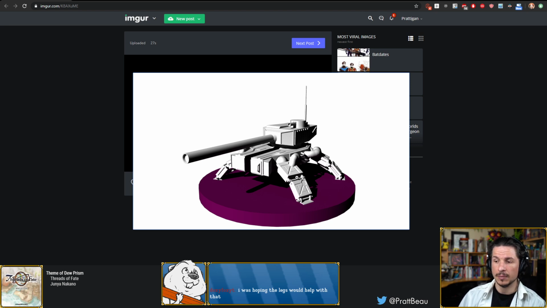The legs would definitely help with that, but even, for example, on any tank, the turret itself can adjust. This way it can kind of have those micro motions. So the legs will be a big part of that, but it just kind of gives a little bit more visual interest in the turret area.